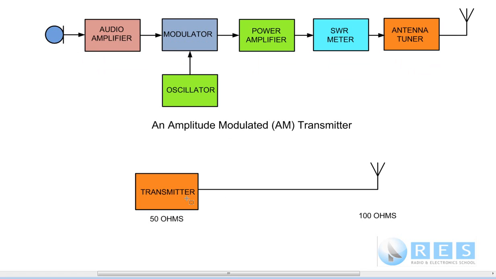To enable maximum transfer of power from the transmitter to the antenna, the impedance — or resistance if you like — of the transmitter and the antenna should be the same. That's not often the case. The impedance of the transmitter is always 50 ohms because it's designed to be 50 ohms by the engineers who designed it. But often our antenna is not 50 ohms, and something unusual happens when a transmitter is connected to an antenna which is not equal to its impedance. That unusual thing is standing waves. You will not be assessed on it though.